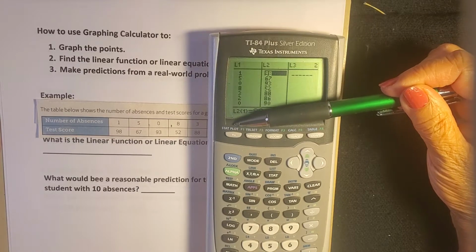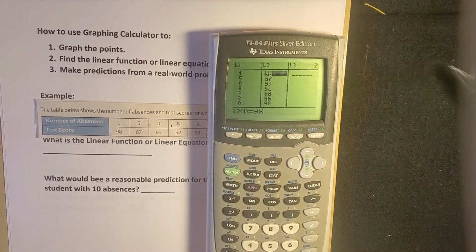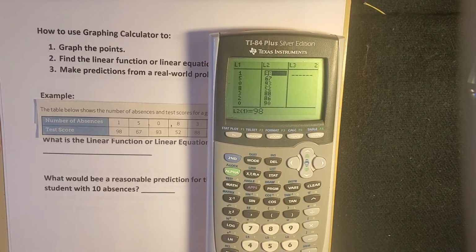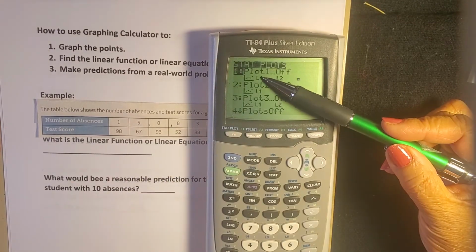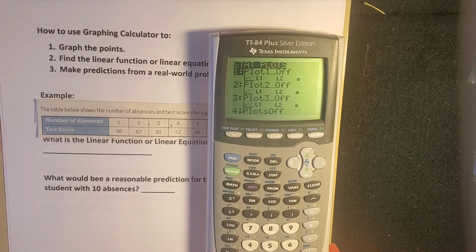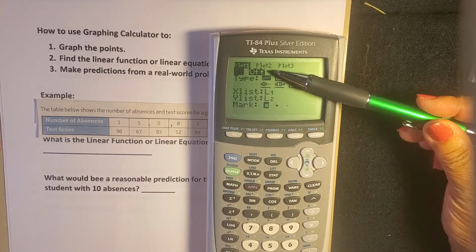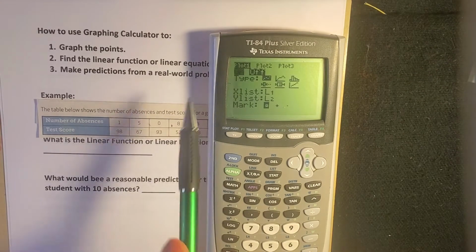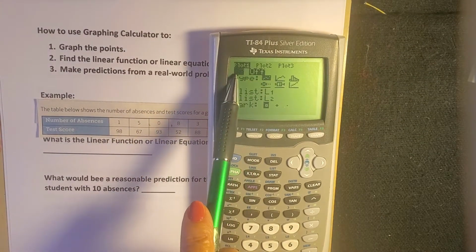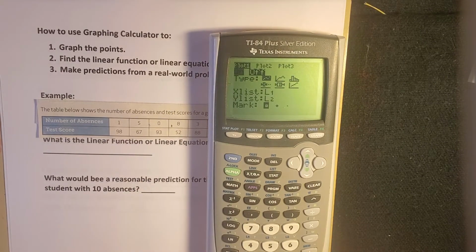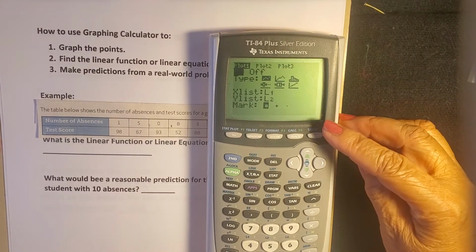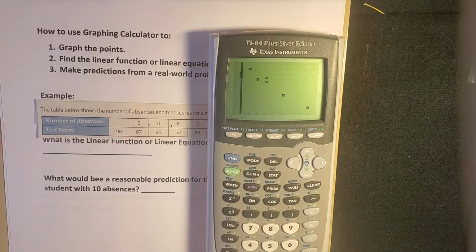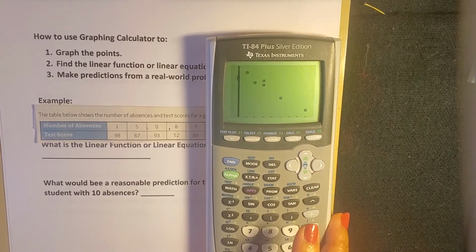Okay? Now, in order to show the graph of the points, you need to turn on your stat plot. Here is the stat plot, student. Now, in order to turn it on, here are the steps. Press second, y equal. You will see stat plot number 1. Press enter. And you'll notice that plot number 1 is highlighted and it is off. On is blinking. So press enter so that on will be highlighted. So now we're ready to graph.